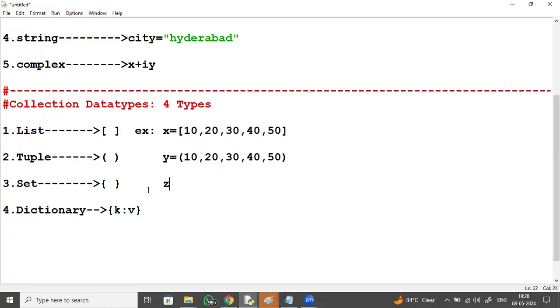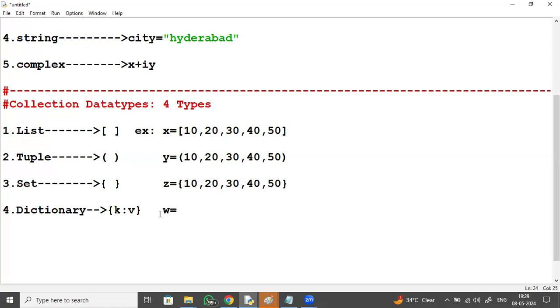A dictionary is a collection of key value pairs. List of values, tuple of values, set of values, dictionary, collection of key values.